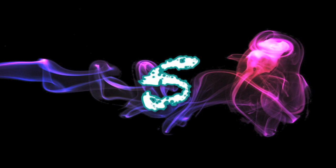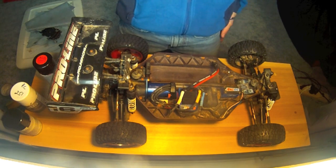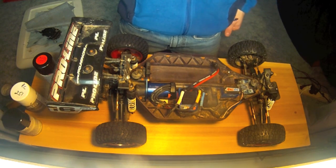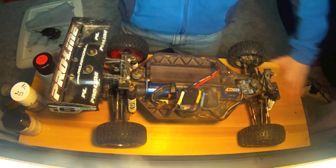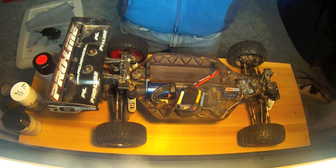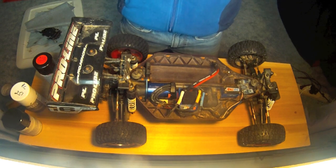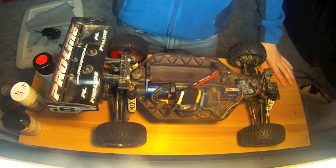Number 5, we got a release from Hot Bodies. As you probably know, their driver Atsushi Hara doing pretty good lately. He took second at the Worlds in Pattaya. I don't know. I never really thought RC was that popular over there. I'm kind of wondering why they don't do it in the States more often. But, oh well. They came out with a Para Edition engine. You really can't call it a Championship Edition engine.